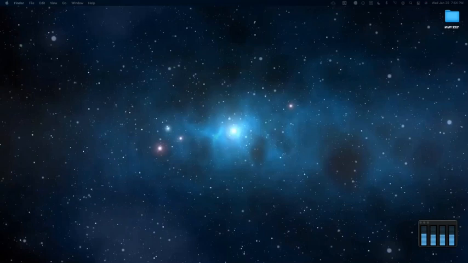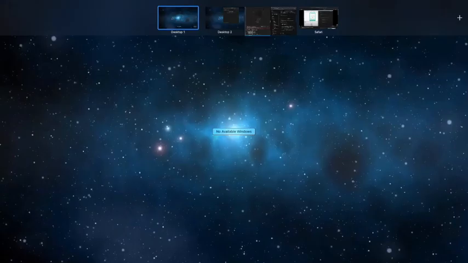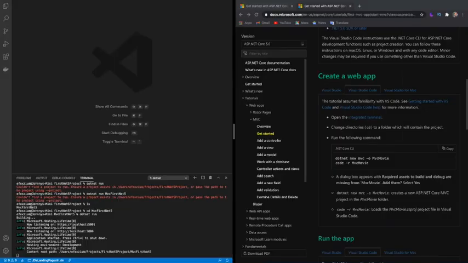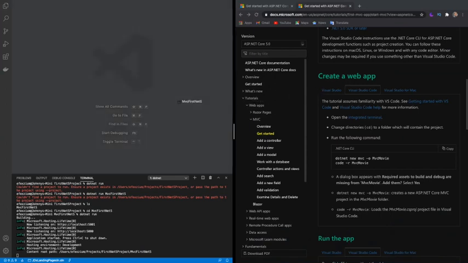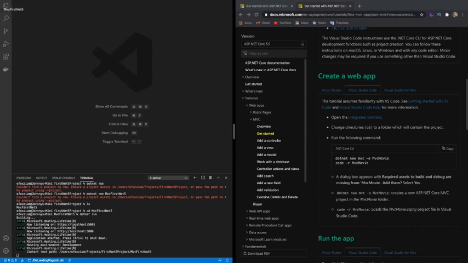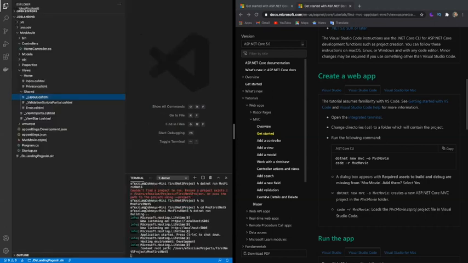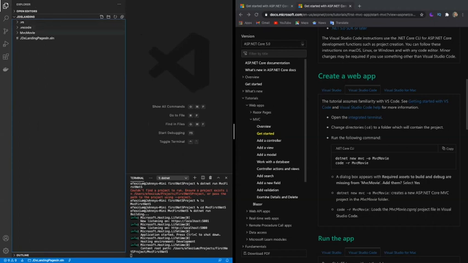And guys, if you need to get the files from your project, all you gotta do is go to files, and obviously we gotta be here in Visual Studio Code. You open your files in Finder, and you just do the following. You just drag, here's my MVC file, drag it, and just drop it here. One second, guys. Give me a second.